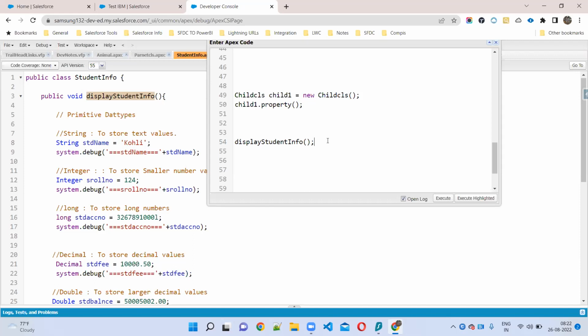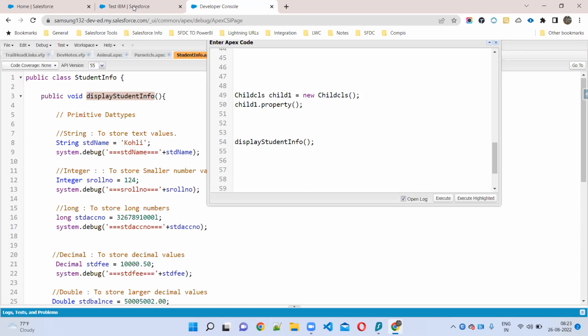My question is how we can call class variables or methods outside, in another class or an anonymous window, wherever it may be. How can we call? Object name dot that variable. If you want to create an object first, what do you have to do? What is the syntax to create an object or class instance? How can we create an object?